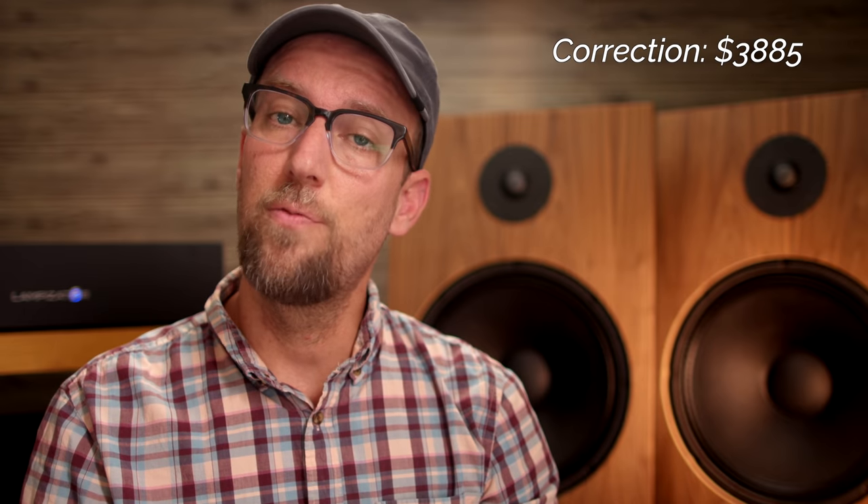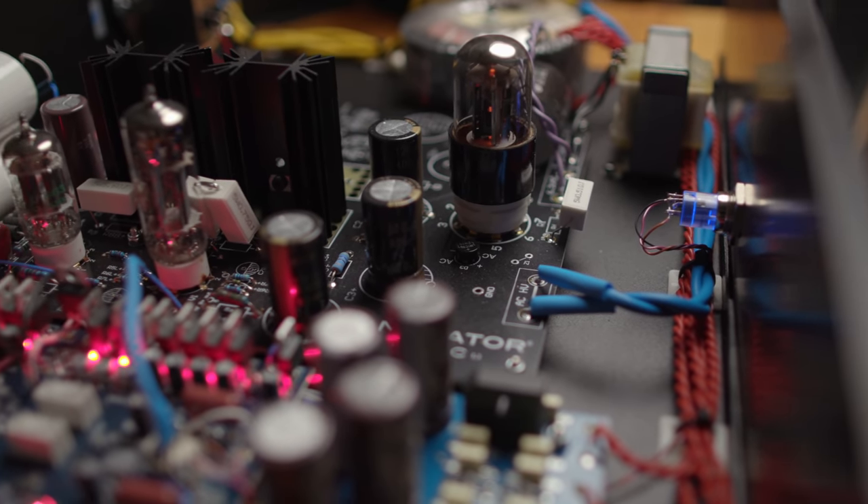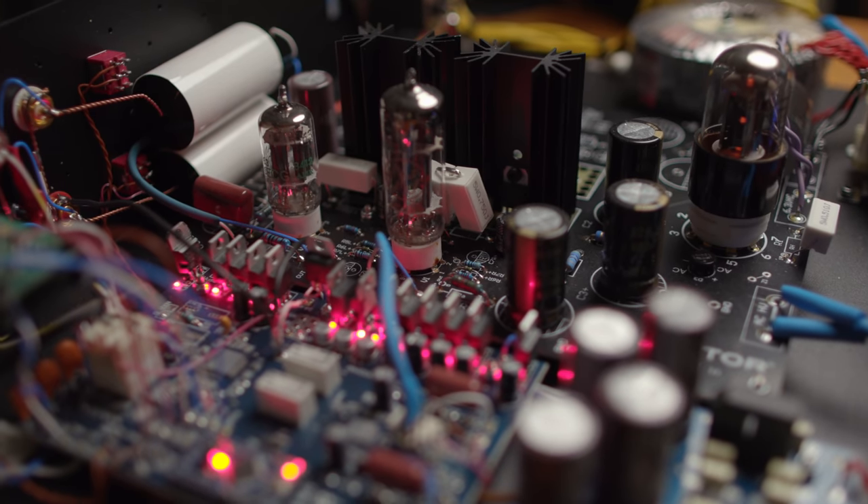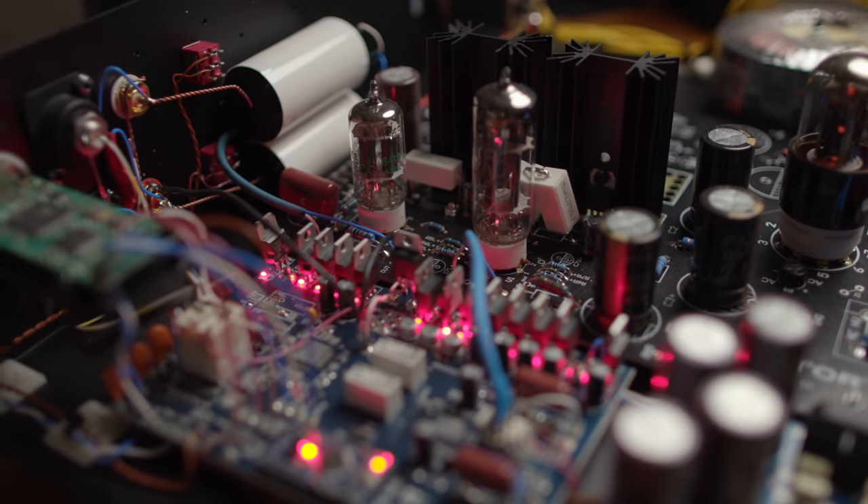The Lampazator Amber 3 is a digital-to-analog converter with an all-tube topology, built by hand in Poland. Taking design cues directly from their much pricier Pacific DAC, Lampazator redesigned the digital section and completely redesigned the power supply. Starting at $34.95, the Amber 3 features an entirely new tube complement consisting of an ECC-99 Super Tube as an input amplifier in a zero-feedback single-ended triode mode, as well as ECC-82s as a low-impedance output buffer — good news for those that decide to use transistor amplifiers with the Amber 3. Other notable highlights include copper output caps and CLC power filters with a 6X5 tube rectifier, plus a couple of optional features at an upcharge.